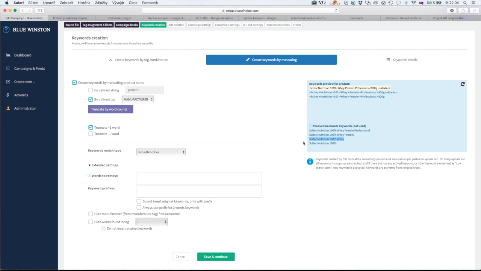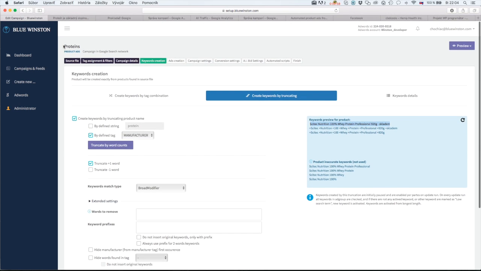So BlueWinston cannot include these kinds of keywords under this product ad group, under this campaign of proteins.